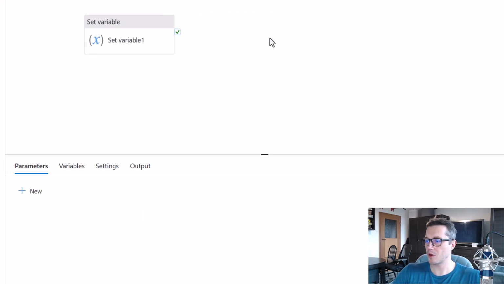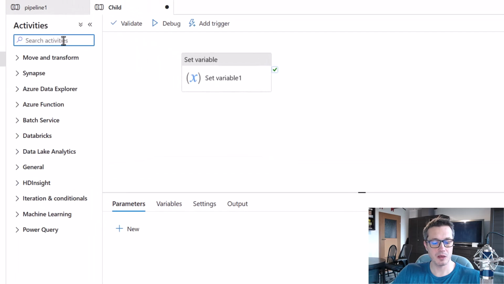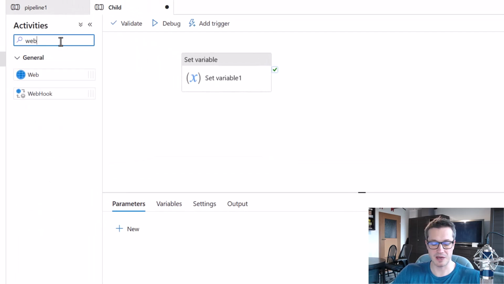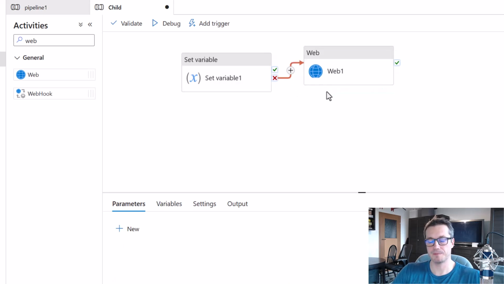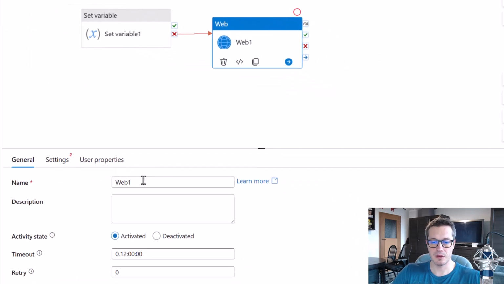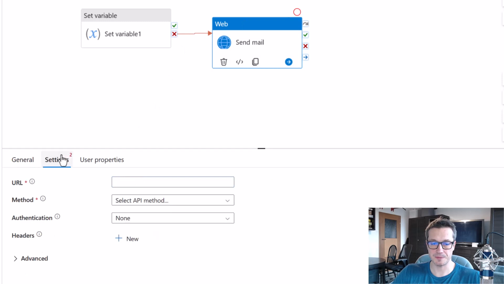So how to call a logic app? Well, let's use a different type of activity, this web activity, which allows us to send a web request to some address. I will connect it using onFail connector type. Let me call it send mail, and let's configure this activity.